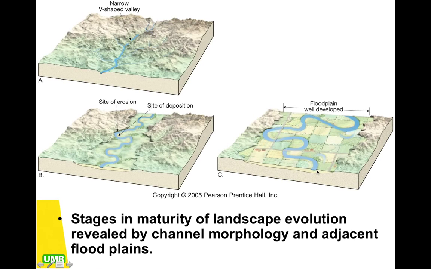In a very old river, we're going to see some much larger meanders. We're going to see a much larger floodplain. We're going to see some well-developed marsh areas as well, and we're going to see that the river has really slowed down. It's got a nice sandy and silty riverbed versus a rockier riverbed, and that floodplain is going to be, again, very well developed.